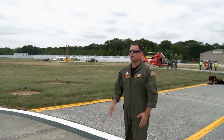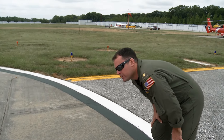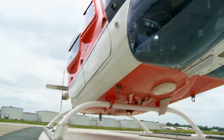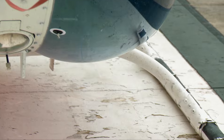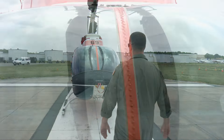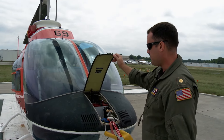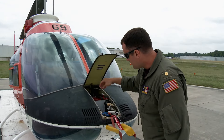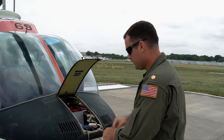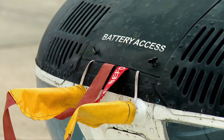The first thing you want to do when you walk up to the aircraft is come straight on at a distance. Check underneath for security, check all your antennas, make sure the shape — and especially your skids — nothing's bent or broken. It looks the way it's supposed to look. Then you walk straight on the aircraft: integrity of the windscreen, check your OAT gauge up top, and then open up the battery access panel. Check the battery for events and security. When you open or close the panel, treat it like you're the last person that's ever going to touch it before you go fly.